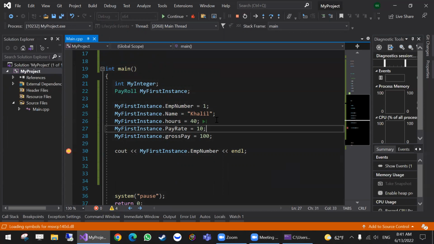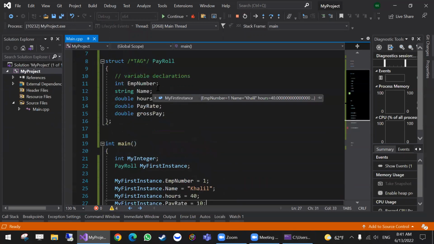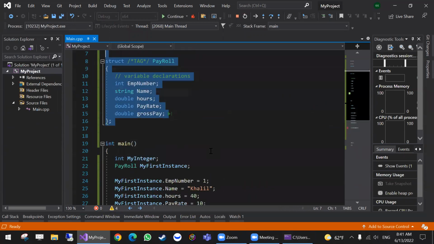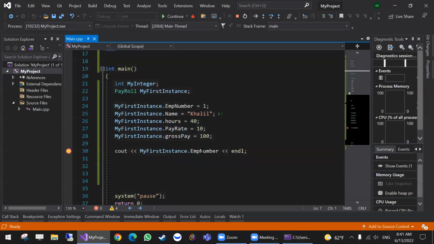In topic 11.3, it tells you that the way to access structure members is using the dot operator, which allows you to access structure members in a program. There is a good example that they showed in 6.19. They basically created the struct, and then they started asking the user for values.